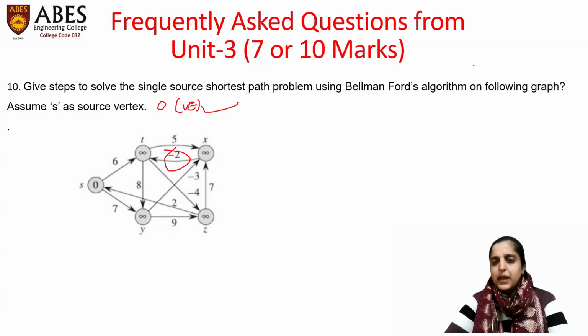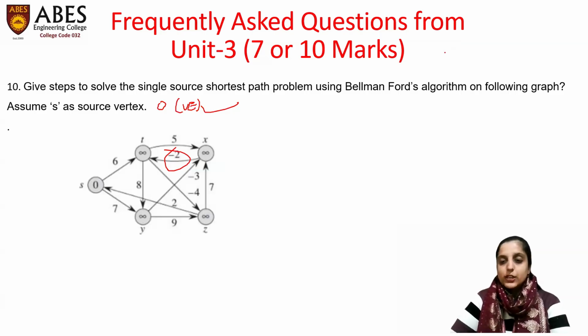So just apply the Bellman-Ford algorithm and run this loop for V minus 1 times and just check whether the weights are updated or not, or whether any negative cycle exists in the graph. Just go and check that, and you will get this similar question in the video. In the previous video we have discussed this question also. All our previous videos are revolving around the AKTU pattern. So there you will definitely get help on how to present your answers.